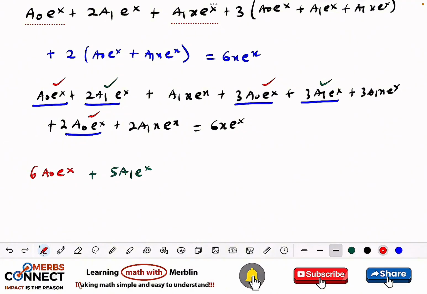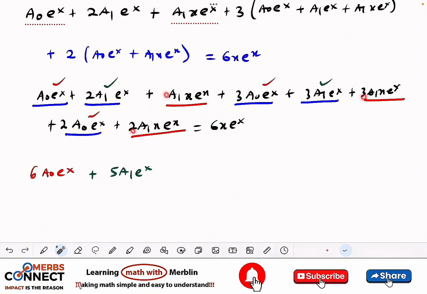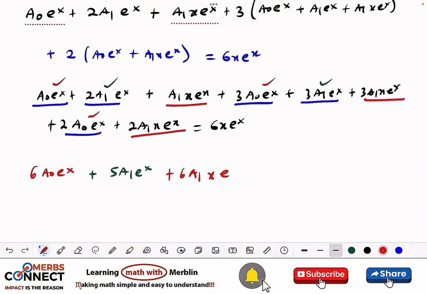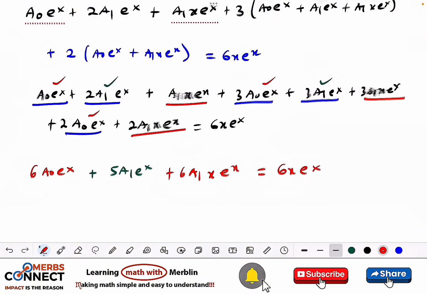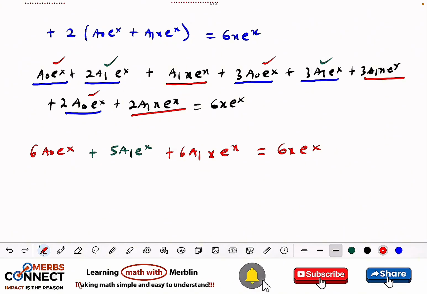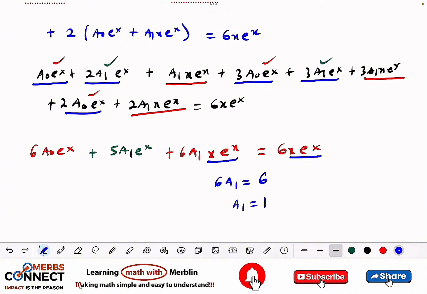Let's look at the terms with x. This is with x, this is also with x, and this is also with x. And they are all the same. So 2, 3, 1, even as 6. So you're going to have plus 6a1 x e to the power x. And this will be the same as 6 e to the power x. Good. So what can we see? The term here, x e to the x, the coefficient of this is 6a1. So we are going to have 6a1 equal to 6, and then a1 was 1. Good. So you saw that the mistake that we made before, a1 was different.